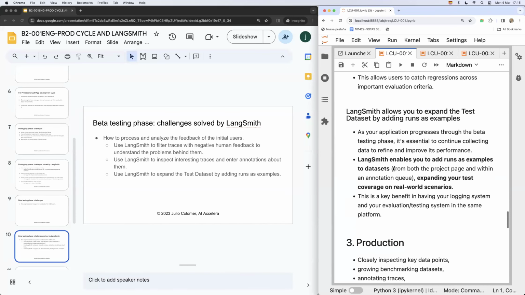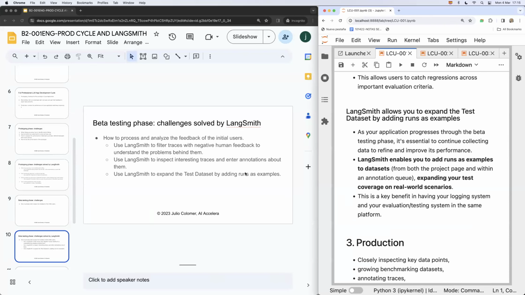Finally, we can use LangSmith to expand the test dataset by adding runs as examples. Remember, we are going to talk about all this terminology in the next blog. What is a run? What is a trace?